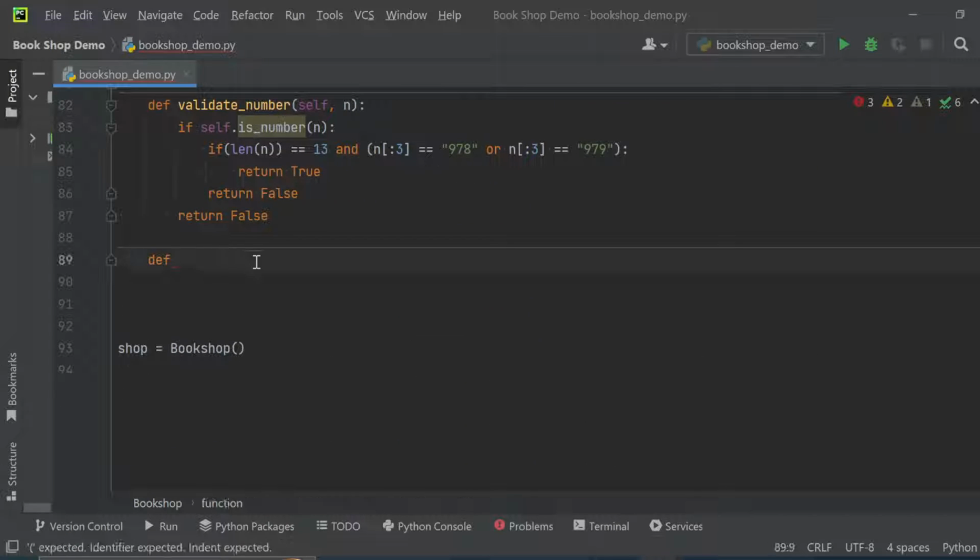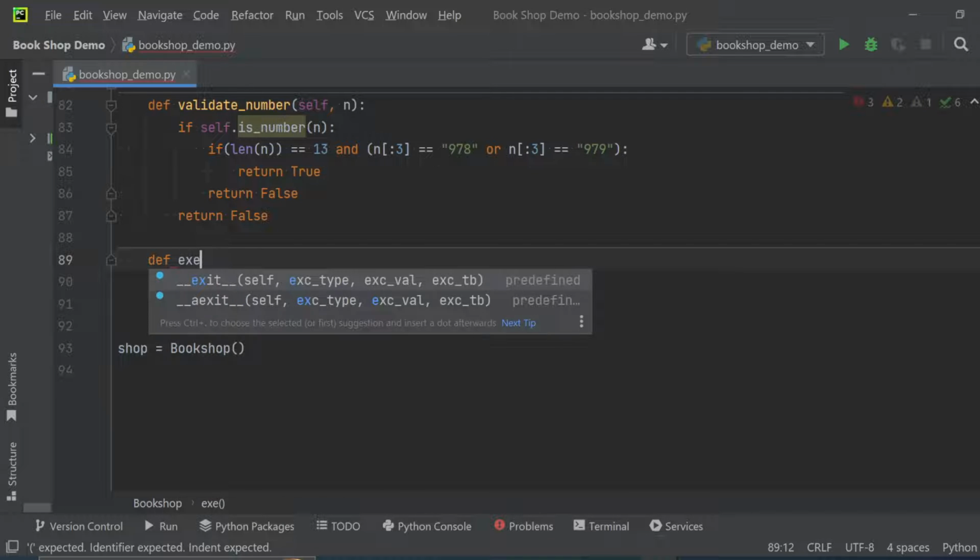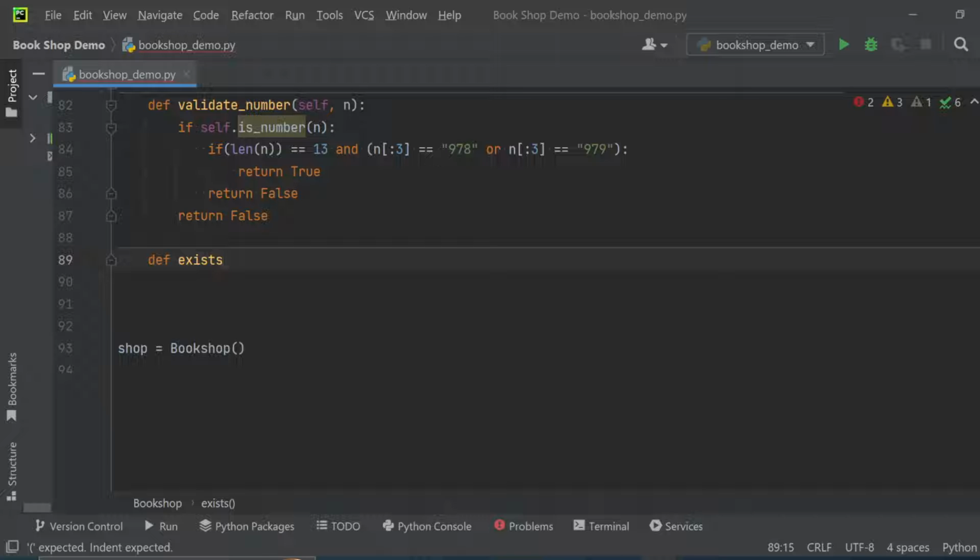So def exists. It takes a list and a number, right? So I'm just gonna say here underscore list and number.